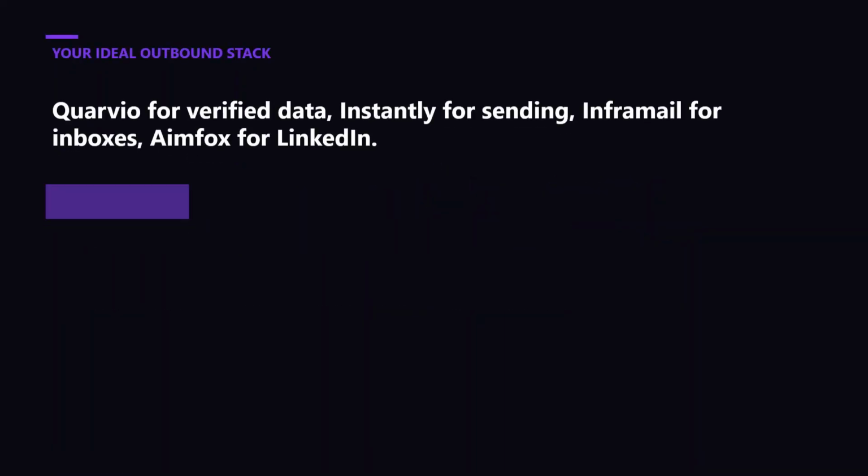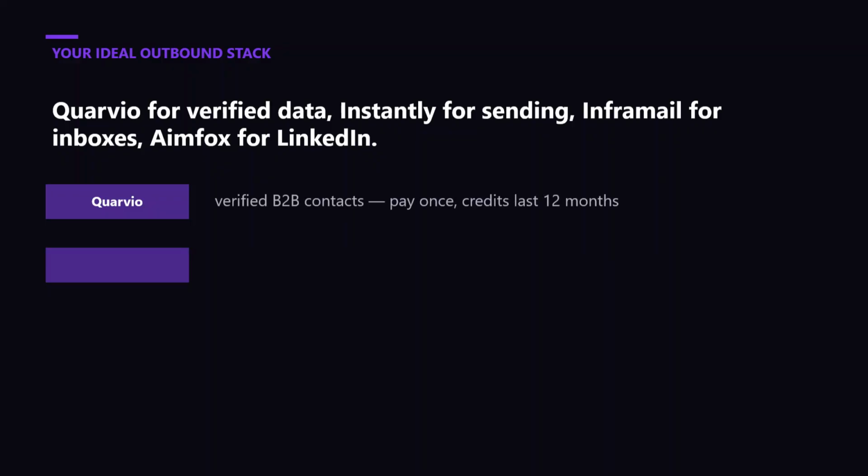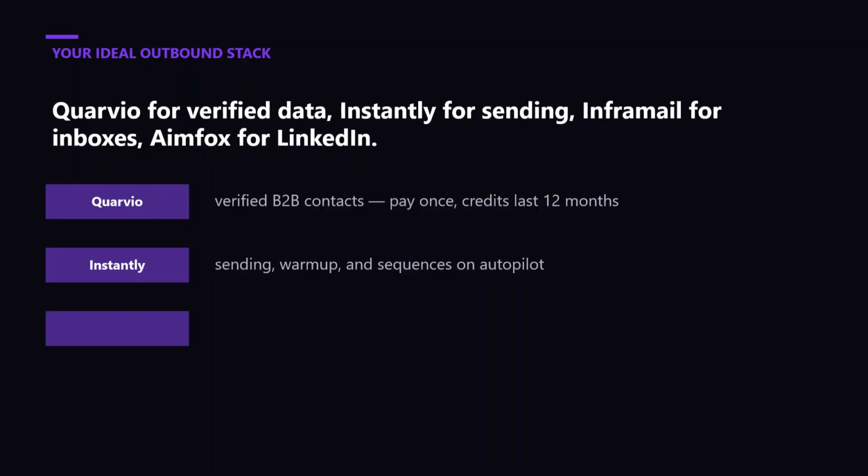Our verdict: Kaspr is a strong LinkedIn-first tool for reps working profiles one at a time, with phone numbers as a real edge and a genuinely useful extension, and an expensive way to build a bulk, verified cold email list, because the credit that actually matters is capped, not unlimited.